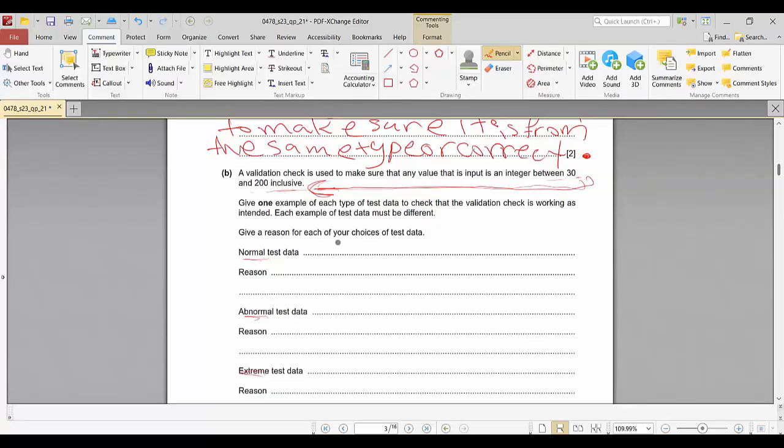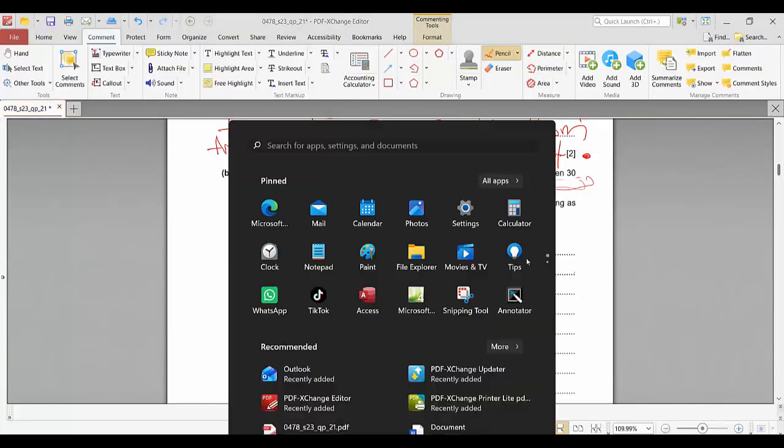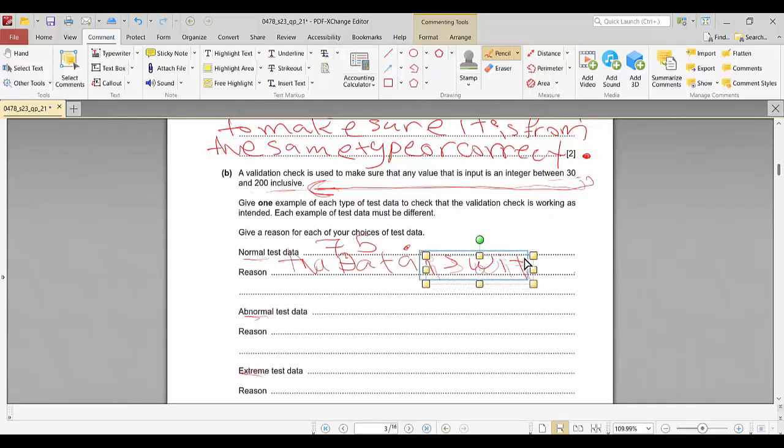So I can say 75. 75 is between 30 and 200, and it's normal data. So for the normal data, I can write 75, and the reason is that the data is always in the range.